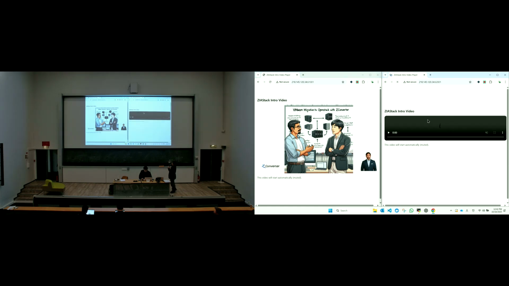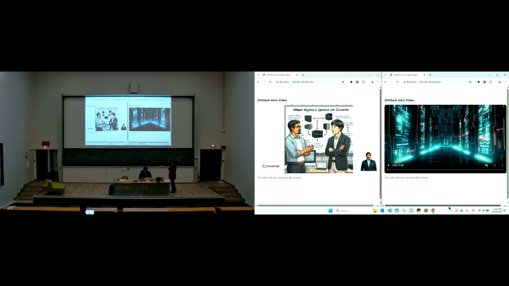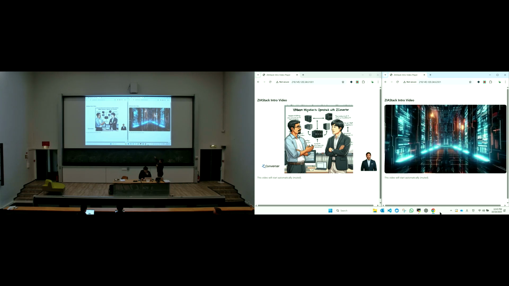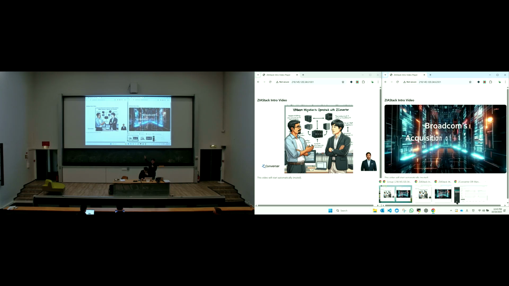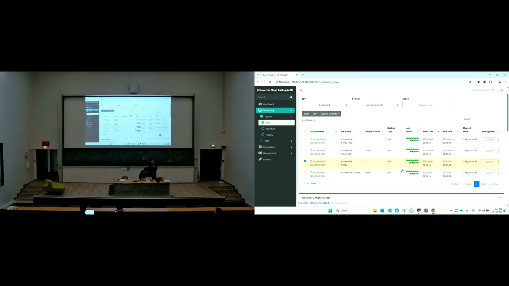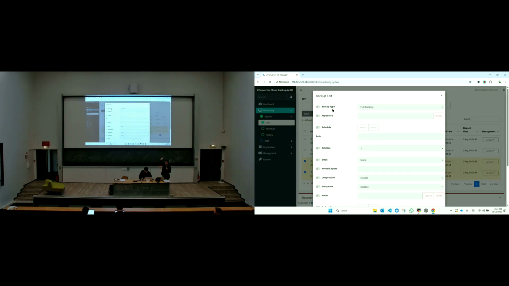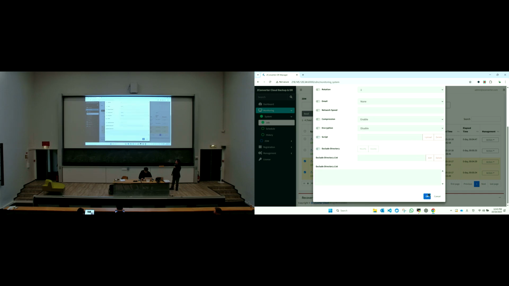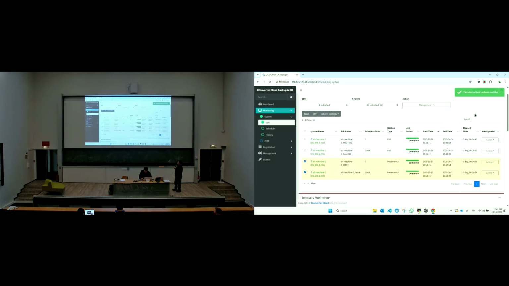Done? Okay. Migration completed, right? This was a full backup virtual machine migration, an entire virtual machine migration. The second demo is an incremental migration. We will capture and replace the video streaming file from VMware to our OpenStack. Yeah, incremental.